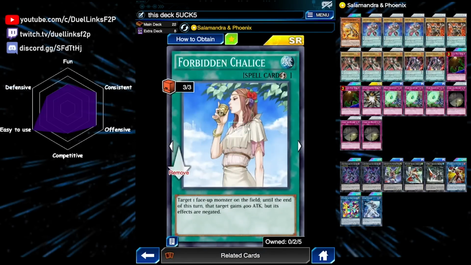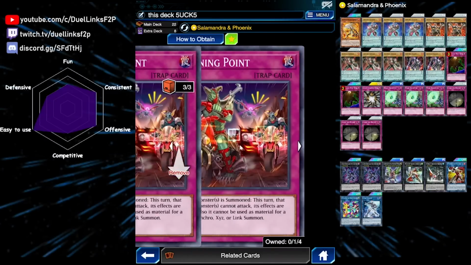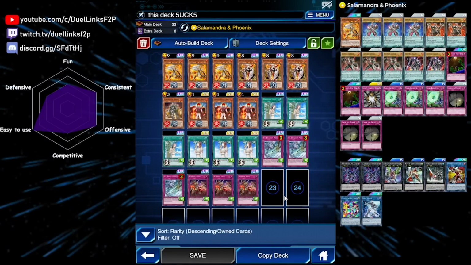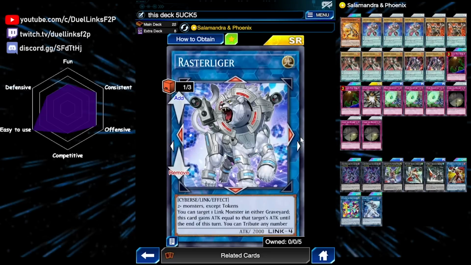Playing 3 lands, 3 chalice, Ice Dragon's Prison, and 3 warning point. So that makes our 22 card deck. And for the extra deck, it's also generic season links, but this time we're not playing any Ignite, so we're only playing the rank 8 Galaxy Eyes engine, and also just the good generic links like Nightmares and also Rasta Liger.